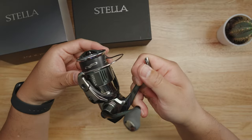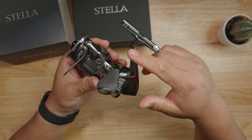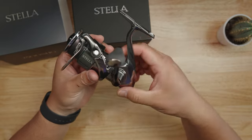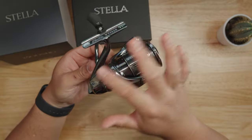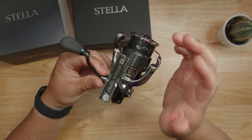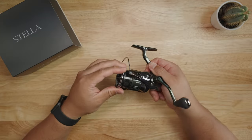Let's just observe the coloring. After looking at it for a few minutes, it's not quite a dark charcoal gray — it's more like a mix of green, gray, metallic chrome. It's a brand new color scheme I've never seen Shimano do on the Stella. The Stella has always been blue or silver, not this color scheme. It's pretty interesting, I like it.